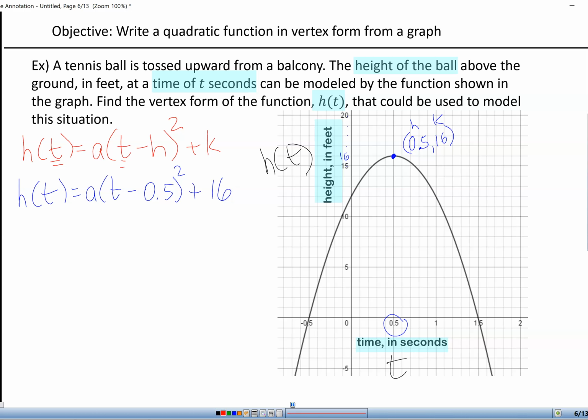All right, so now we need another point. You'll notice this time it's not given. So here are my recommendations for where to look for nice points. You don't want to pick a point that you have to estimate the values for. So no estimating of decimals unless absolutely necessary. And generally that's not going to be necessary. Somewhere there's a nice point. Like here's our y-intercept. It's a nice point. We know that's 0, 12. This point across from it is nice. That's 1, 12. No estimating necessary.